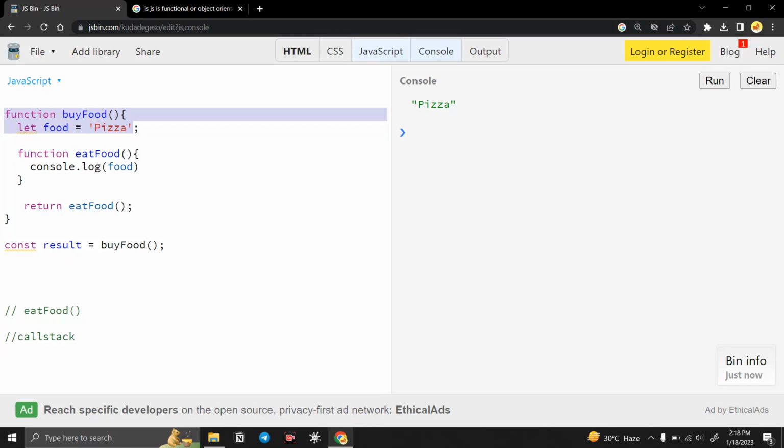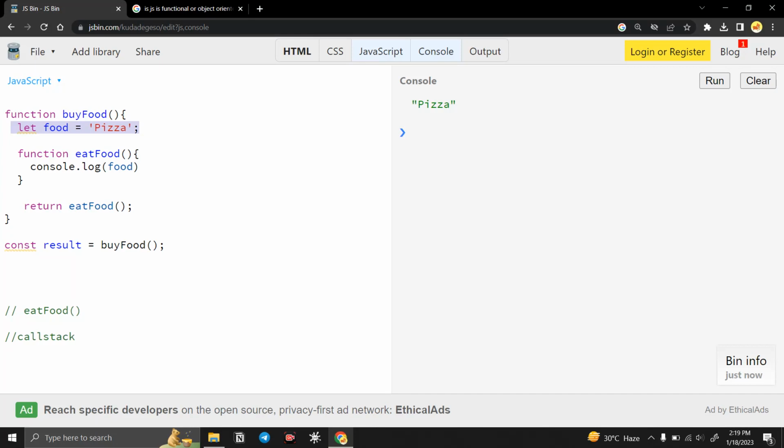Which means whatever it has created, whatever variables the function has in its lexical environment, is also gone, right? So inside the function, we are creating a variable. It is a temporary variable, right? It is not a permanent one. Once the function is running, the variable is invoked, and once the function is closed, the variable is going to be dead, right? It is just removed from the memory.